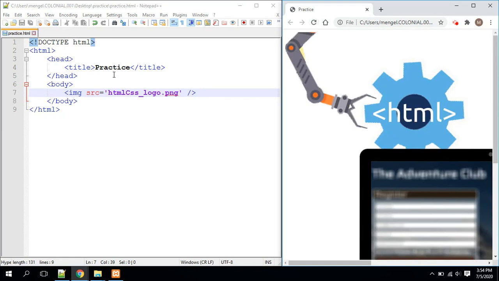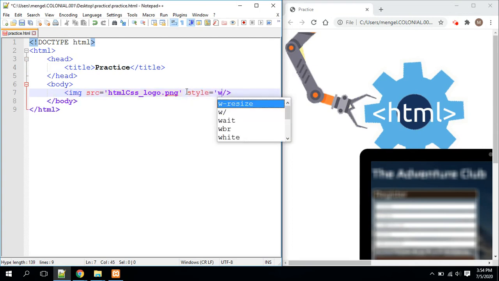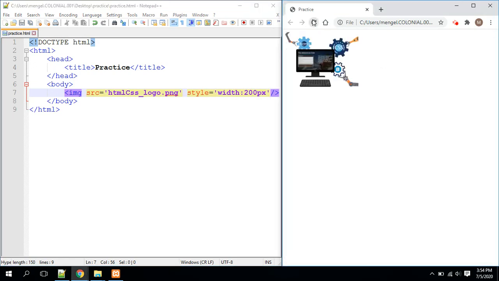That picture is way too big. So we can throw some styles on it. And we'll just give it a width of 200 pixels for now. And there's that image with a width of 200 pixels. Notice that by doing a width of 200 pixels, we automatically get a proportioned height as well. We'll come back to styles in just a few minutes. What I want to talk about first is the location of images. I think that's a really important thing for us to discuss.